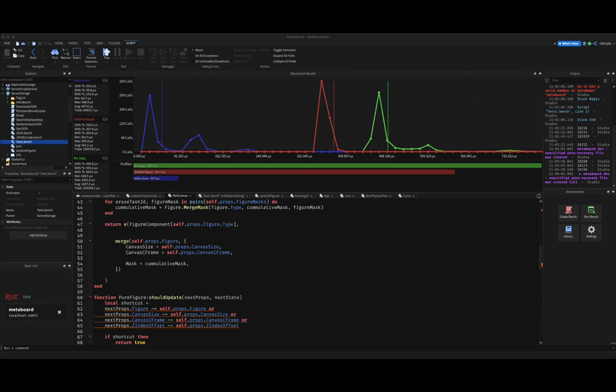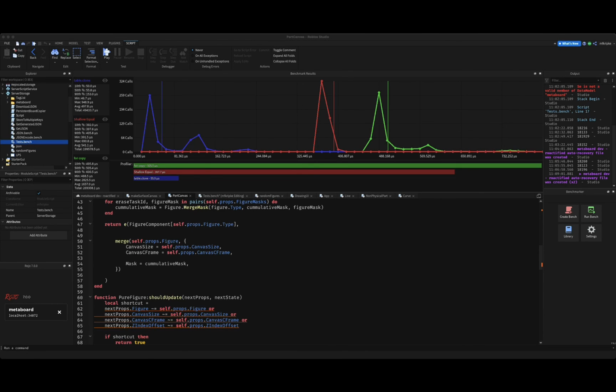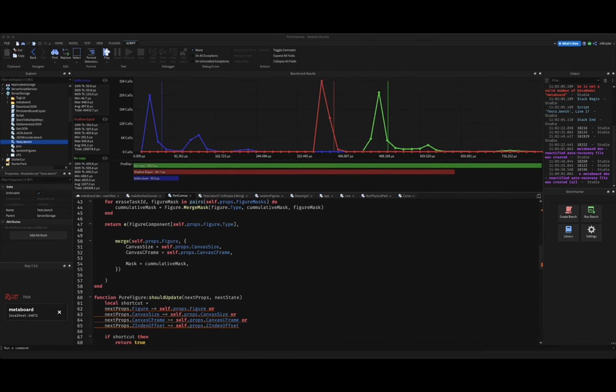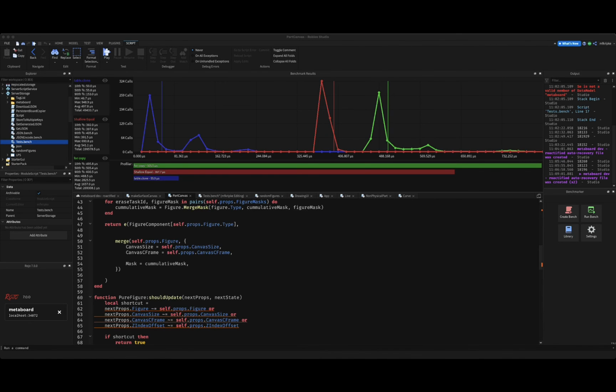Yeah, I think it was clear. It's an area where I think I just have to read the code. It's a bit hard to follow. The basic gist of it is that, as I was saying, when stuff changes, the amount of equality checks you need to do, I'm trying to make that as small as possible. And so by decomposing it into what's being erased and what the original figure is, the number of equality checks I need to do is only on what each drawing task is erasing in terms of the mask that it creates, rather than checking every single line if it's still there or not.